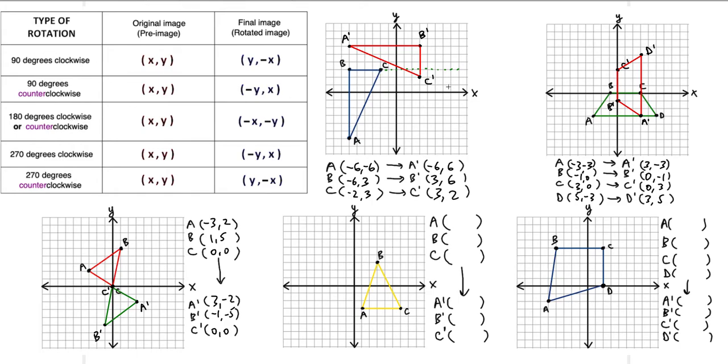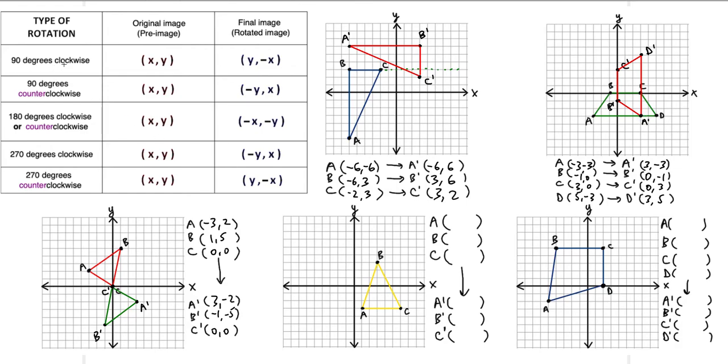If we were to do 90 degrees clockwise once, imagine we did it 3 times. A prime would be the first time here, quadrant 2. The second rotation of 90 degrees clockwise, it would be in quadrant 1. And then A triple prime, the final rotation by 90 degrees clockwise one more time, would be in quadrant 4, just like it is here.